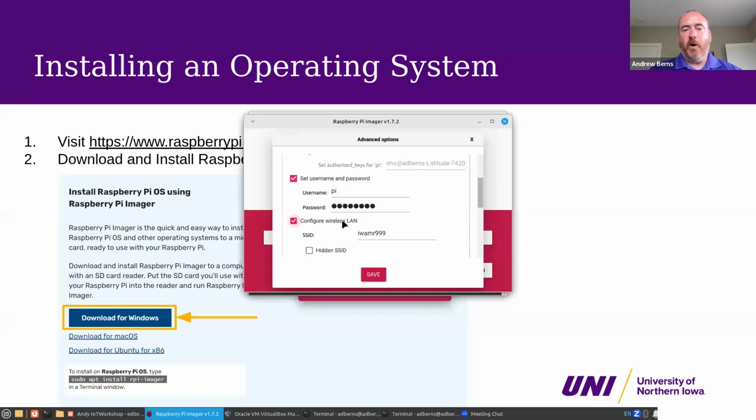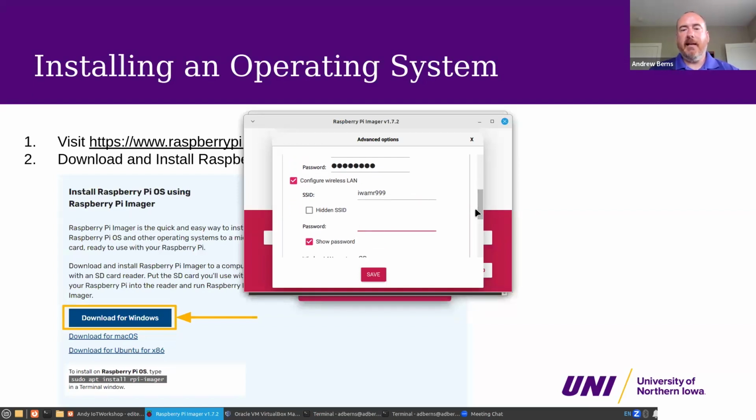Then we're going to configure the wireless LAN. We're going to check that. You should have an open Wi-Fi network for you. Open doesn't necessarily mean that it has no password. You can obviously enter the password at this point, but open as in you can add devices to it. You can join the network and send and receive data on it so that you can say SSH into it later.